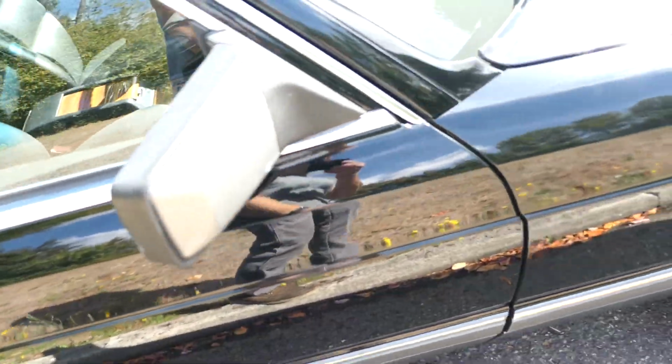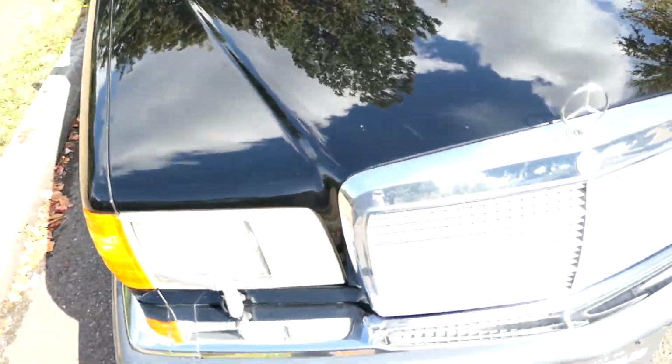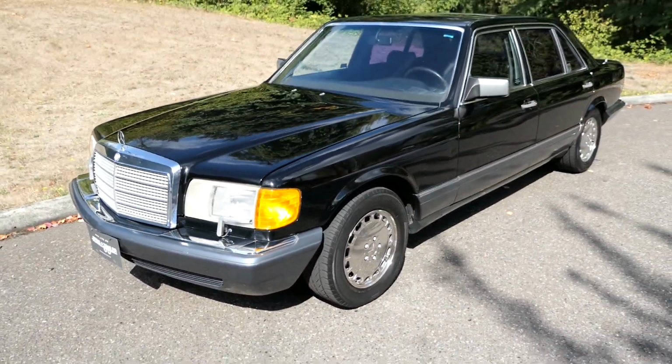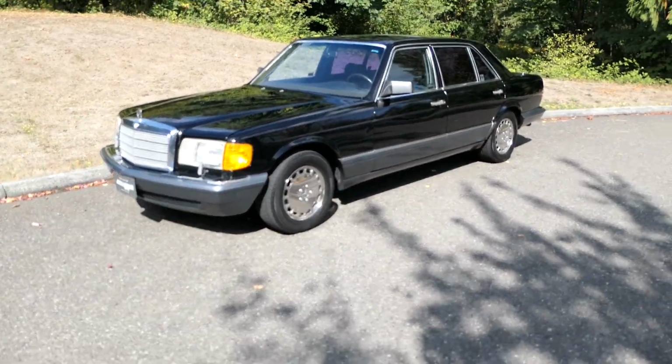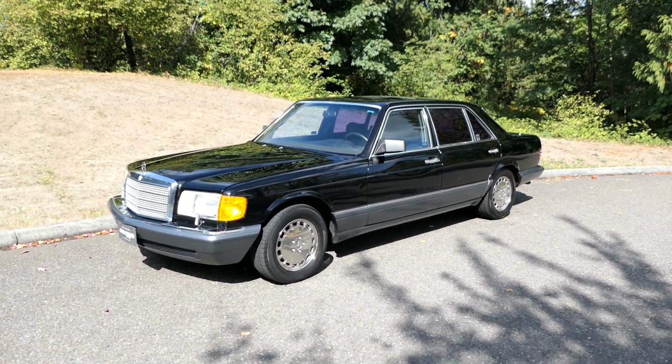So alright, we're running this at no reserve. It's just a really hard to find car. West Coast, 90,000 original mile, 420 Mercedes, black on black. It's just going to be a spectacular car for somebody. So good luck, everyone.